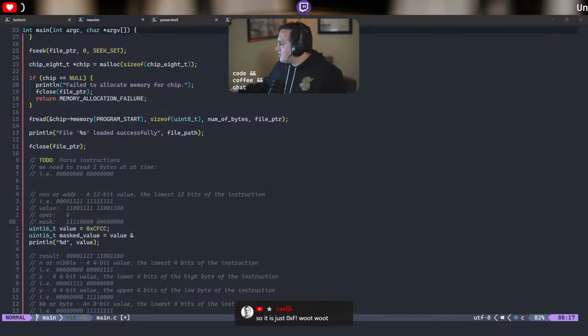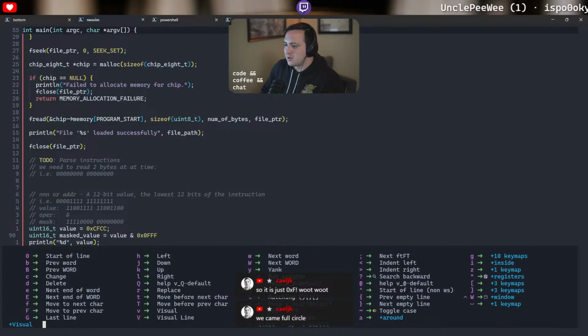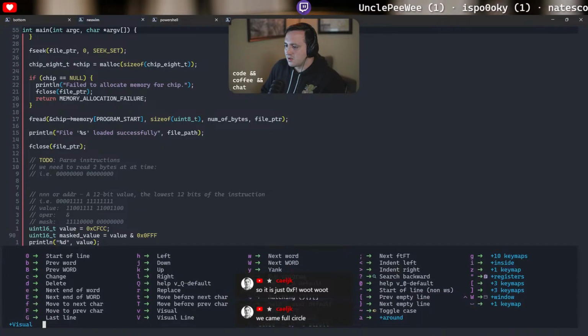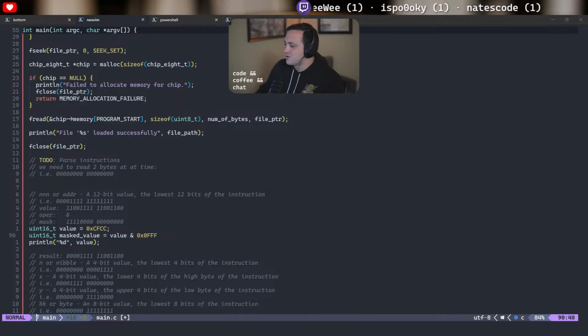Yeah, I think it's just 0. Is it just 0xF? I think it's 0x. I think it's not 0. I think this is what the mask should be. Which this would be. Sorry, I'm using a bunch of online hex to decimal converters because, like I said, I find it very difficult to do this in my head. I would have to do this by hand if I was going to get it right.